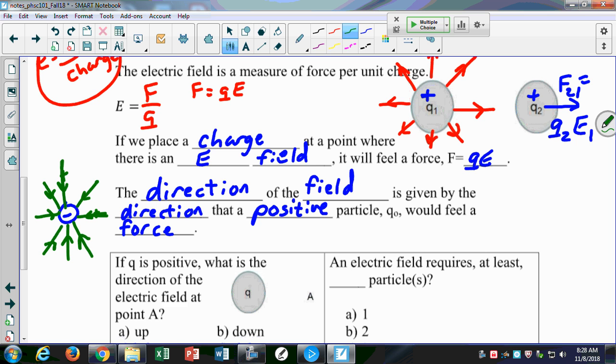So in terms of arrows, the positive is always going to go this way and the negative is always going to go this way? I don't understand. So the negative is always going to look like that. Yes. Negative particles will always have arrows going in because they're attracted to the positive. And positive particles will always have electric fields going out. Does that answer your question then? Yeah.